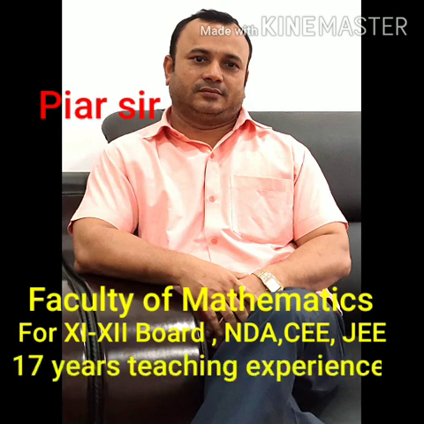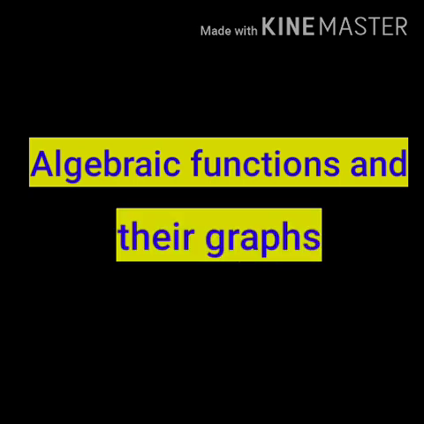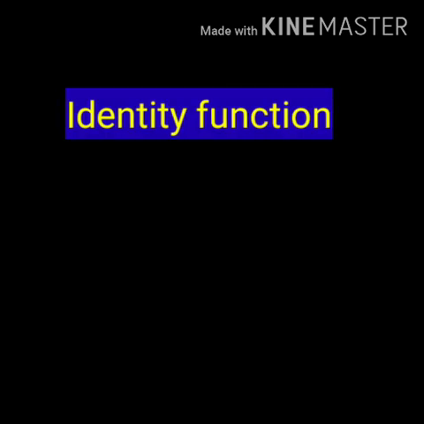Today I am with you with different topics. So I shall discuss algebraic functions and their graphs. The functions to be covered are identity function, polynomial function, rational function, irrational function, modulus function, greatest integer function, and least integer function. I shall discuss each and every function with their proper graphs. So let's start. Let us discuss identity function.